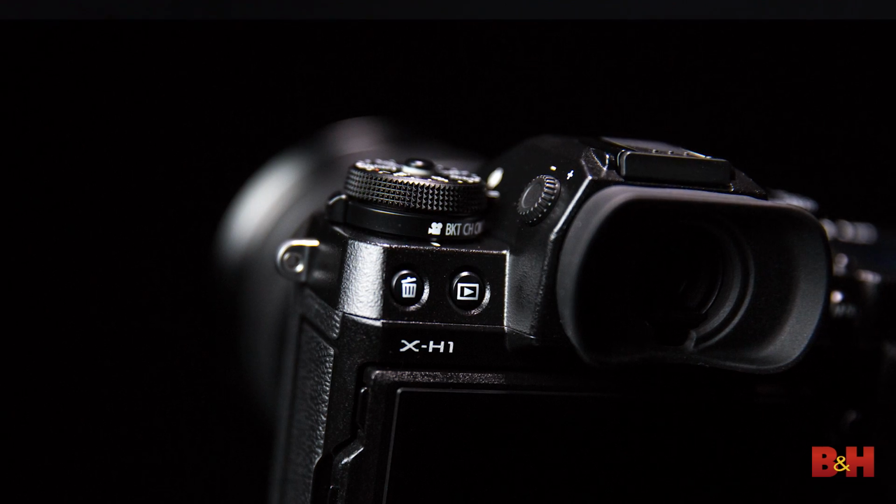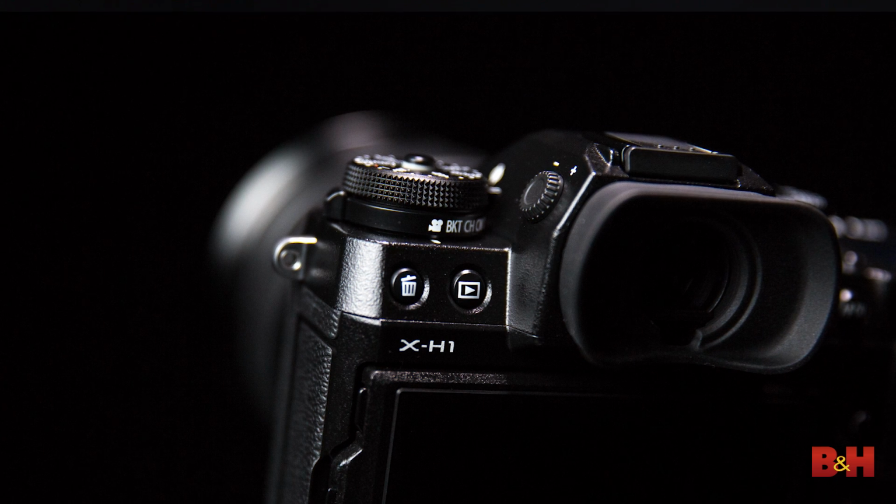So right up here, if I'm switching, I can switch between the video mode. The video mode's going to have, let's say, F-Log internal on, but when I want to start shooting stills, I just come over to any of the still modes. You could be in Acros, you could be in black and white, and you have Eterna or whatever you like set for your video shooting, and you have both those separate from each other. So we've made the whole image menu separate. You don't have to think, oh shoot, I have to remember to change my film sim. Oh, that's already changed. You don't have to worry about it.